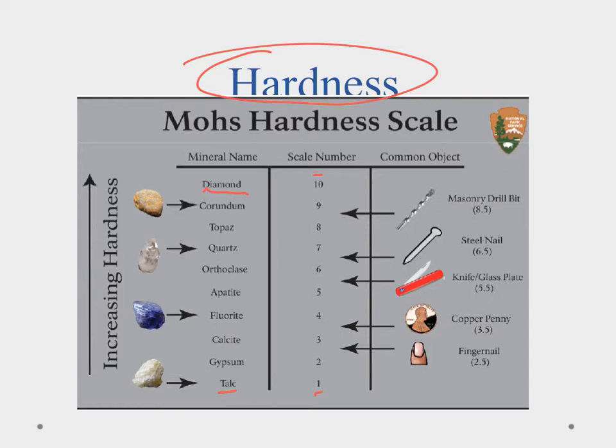And that's how you test for hardness, is you'll take a piece of gypsum and scratch a piece of talc, a piece of calcite will scratch a piece of gypsum, a piece of topaz will scratch a piece of quartz, and so on. Now there are some common objects that we use in the testing just so that we can see what the difference is. So your fingernail's at about 2.5, a copper penny's at about 3.5. So you could take your fingernail and scratch gypsum and talc, but you would not be able to scratch calcite because it has a 3. We have a knife, we have our steel nails, and a masonry drill bit. So you can see just by testing to see which one it scratches or is scratched by, that's how we can determine hardness. And this is a really good indicator of what mineral it is.